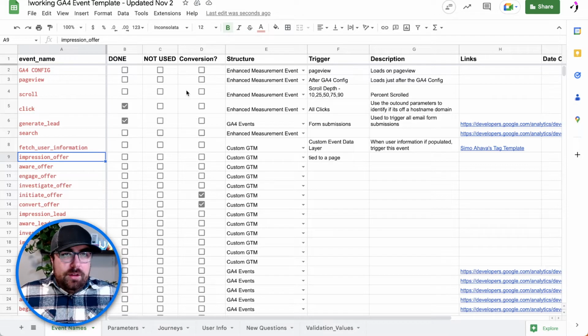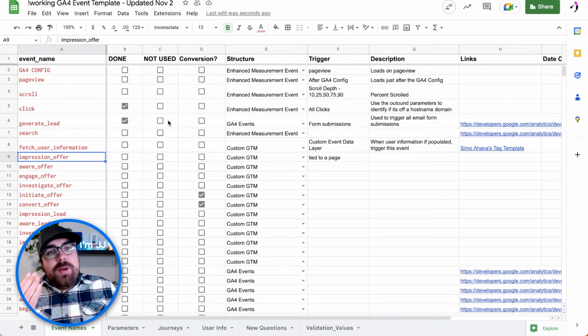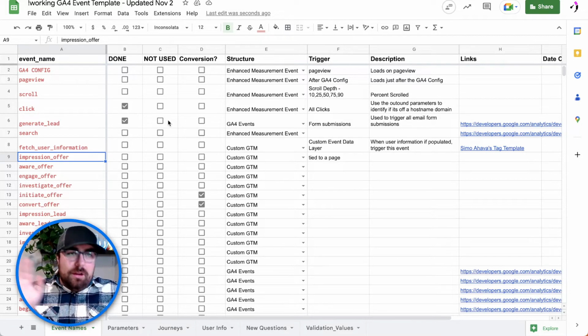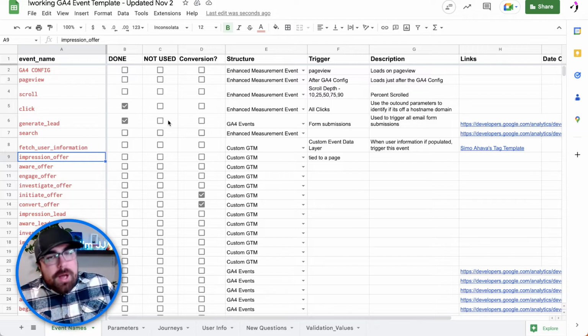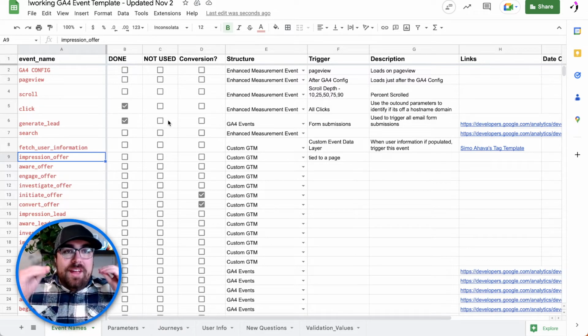So this allows us to visualize that everything is an event, and then plan those events in accordance with the parameters associated with it. Because in GA4, you have 50 parameters that you can send. You can actually send more that just don't show up in the UI, but go to BigQuery, long story short, but I'm not going to touch on that right now. What you can do now is plan out every single event, because everything's an event.